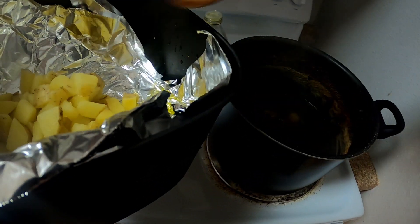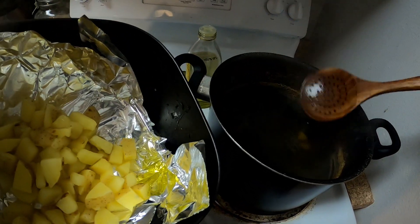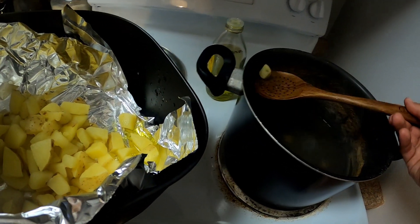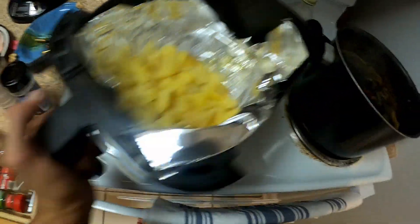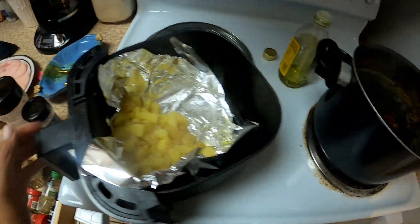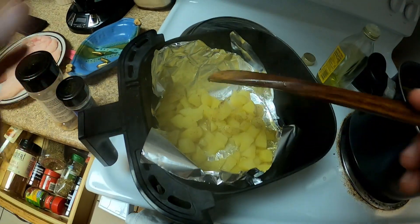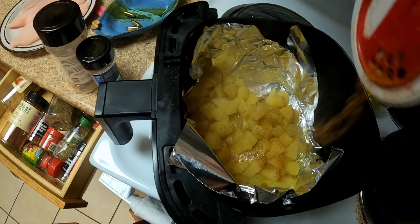Some of this is gonna be edited out - I ain't gonna do y'all like that. Anyway we got the potatoes, boom. You start throwing them around like Gordon Ramsay and they're all stuck on one side - oh no. You just mix them around, it's okay if they're a little soft, that's fine. They're gonna get crispy in a second - Tony's, Tony's!